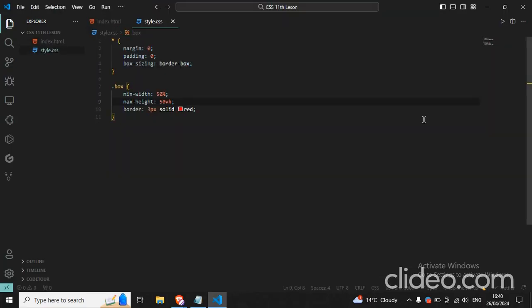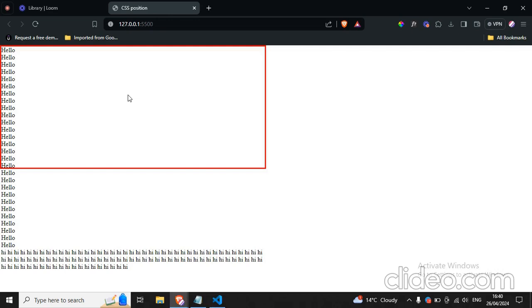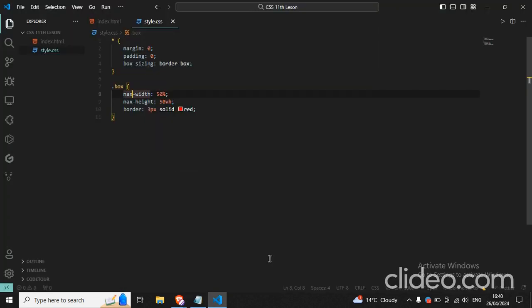So if I do this with max height, yes, it's out now. Maximum height is 50%, and as you can see, it's out of this, so it doesn't work. I mean, it works, but it's not recommended. So that is min height and min width, and max height and max width.